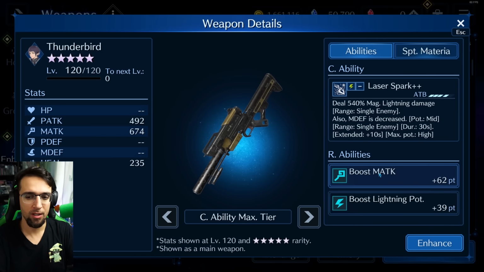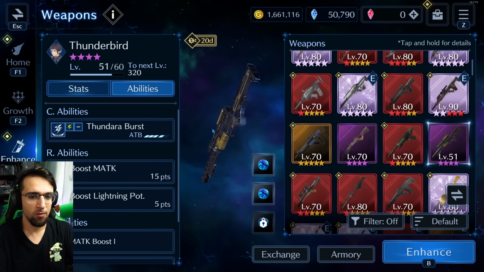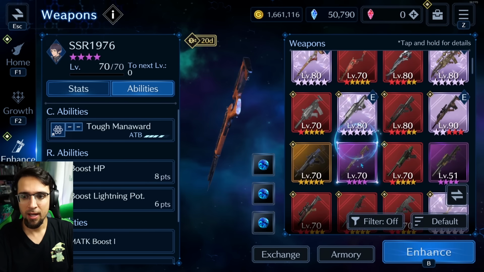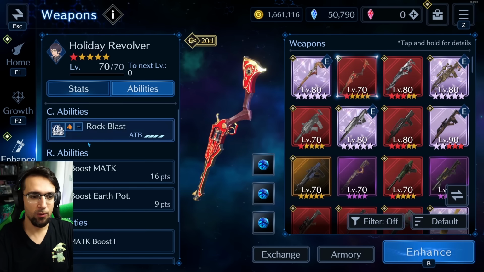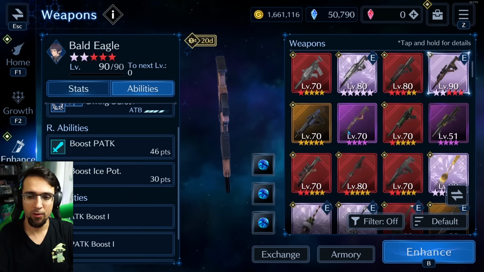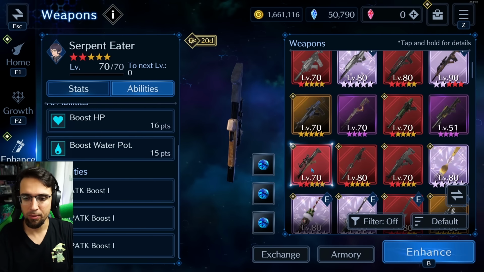Very, very powerful because she maxes out this on her main hand and then those two offhand R abilities for lightning, strong. And these both can be used for lightning setups if anyone ever gets a magic lightning, because Cloud's the only lightning one in the game. So, very powerful, Thunderbird, SSR, Mad Minute survivability. You've got a Holiday Revolver for magic earth and main handing Bald Eagle for that maxed out boost attack. Very, very powerful choices for her. If you need survivability with water, that's a good choice, Serpent Eater.